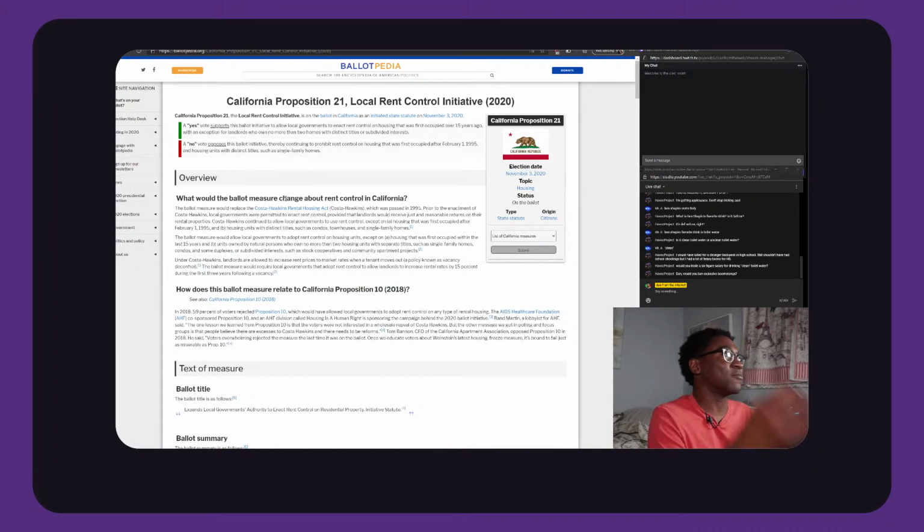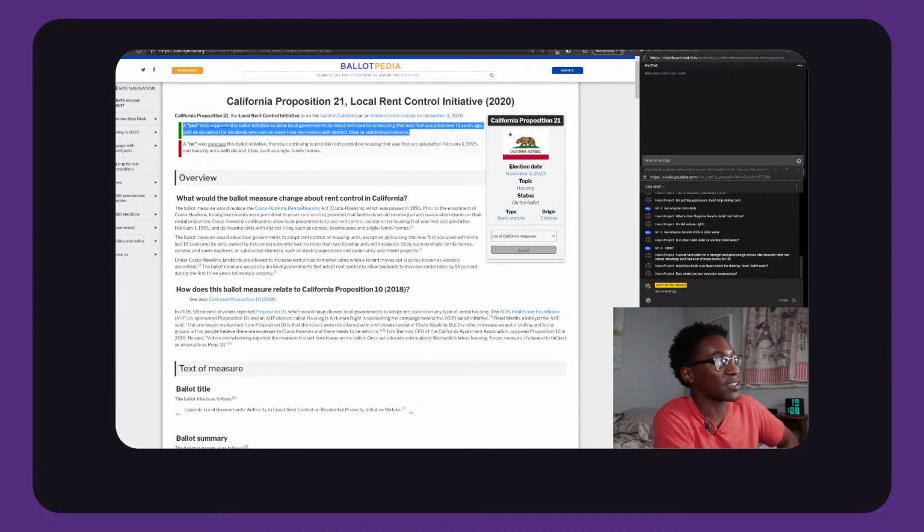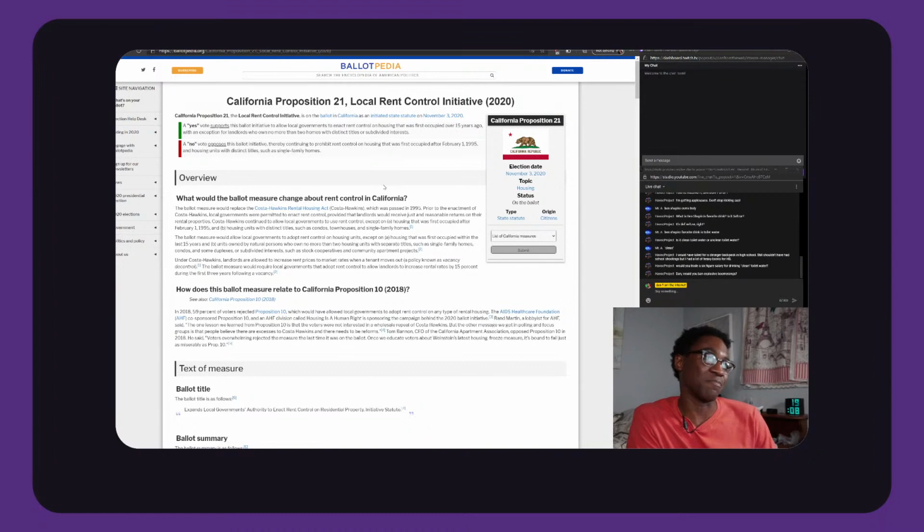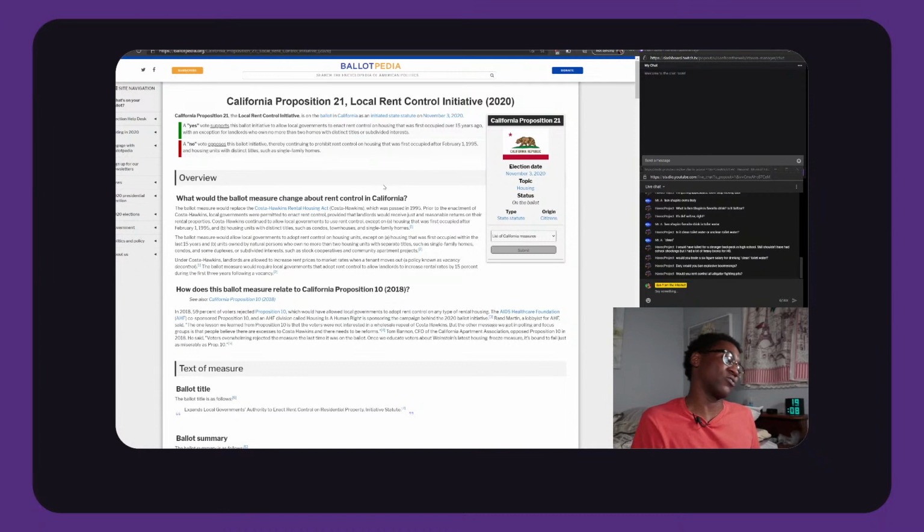Voting yes on this because basically another good thing is that a lot of these laws protect these small landlords to some extent. Landlords who own no more than two homes with distinct titles or subdivided interests, they don't need rent control on those. A lot of times, you're smaller, you're struggling more to make ends meet, so you get a little bit more flexibility there. But generally speaking, if you live in one of these older apartments, then you get to have the possibility of having rent control. If you're in one of these new apartments, then there is less likelihood of having rent control.